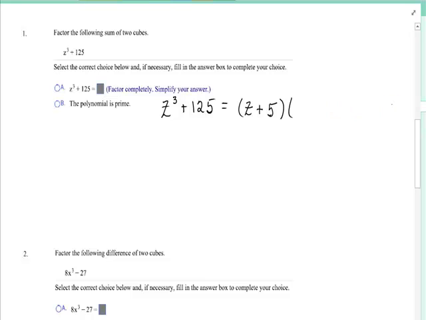How do I build this? What was that thing I said? Square. Square the first one. Change the sign. Minus. Product. 5z. Square the last one. Plus 25. And I'm done. You might think you can factor this, but this is always finished. It is a prime factor. It is done. You have to put all that in as your answer.